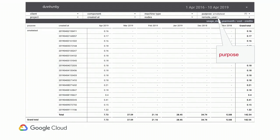And finally, this is a really useful part of it. What we've allowed people to do is label the specific workload that they're using that cluster for. So as I talked about before, a data engineer might be doing things like dimension processing or transaction aggregation or feature generation. And if they label that cluster, and we give them tools to do that, we can get very specific costings about how much it costs to run that job.